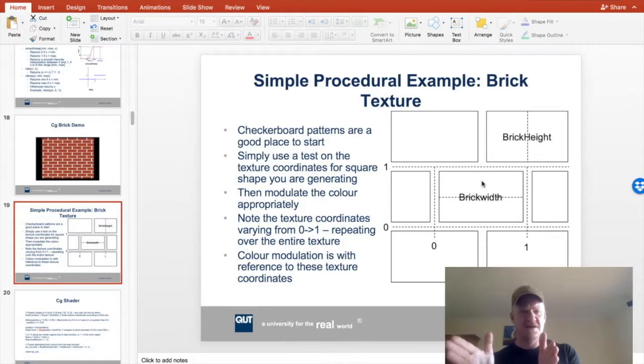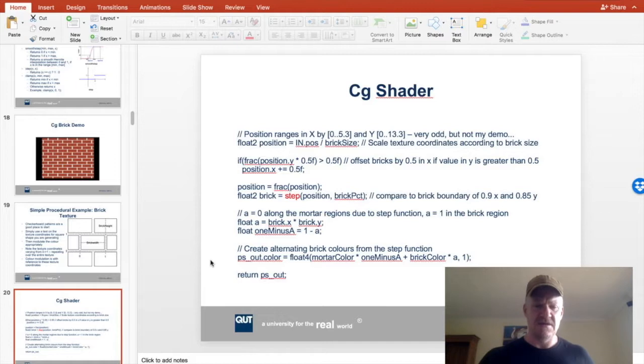So it starts the rendering from that position. So the position gets a half added to it in X, and then we take the fractional component of that, and then we compare the brick with the brick boundary.